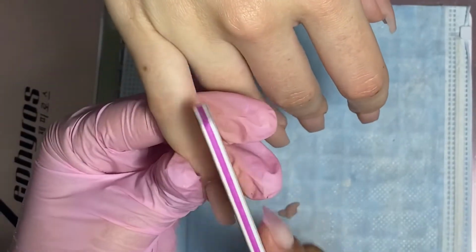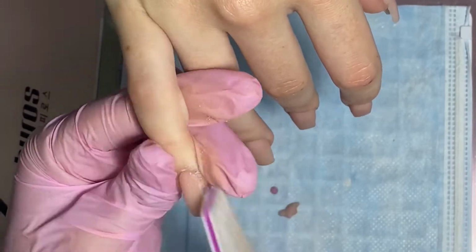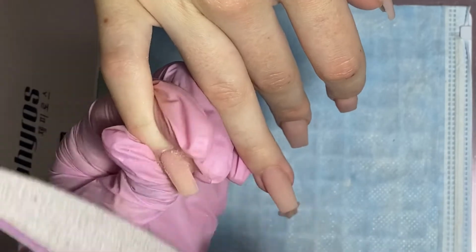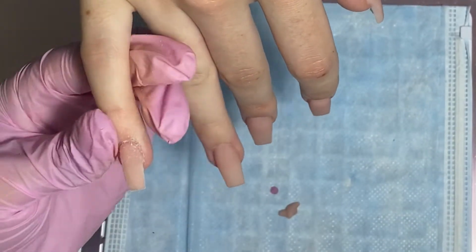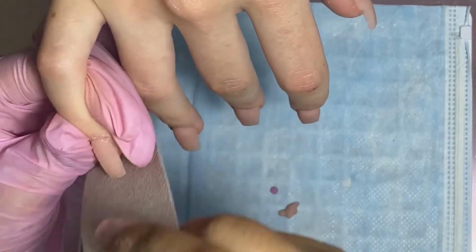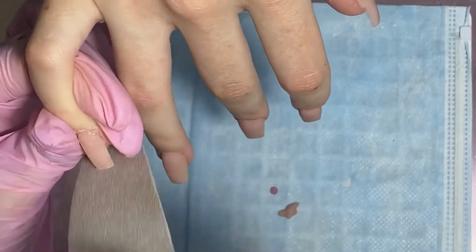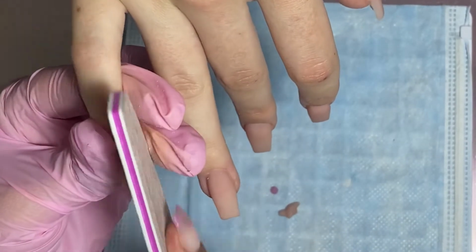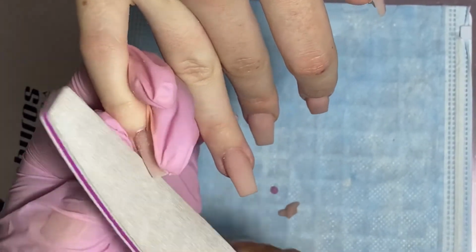So now I'm coming in with my hand file and I'm going to reshape all of the nails again. And that is just to get that crisp look, because when you apply your acrylic, it kind of takes away from that shape. So it's always best to come back in with your hand file to crispen up the edges, everything. It just looks a lot better. So trust me on this.